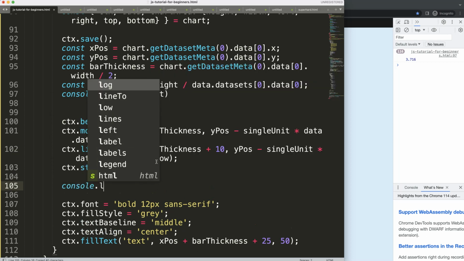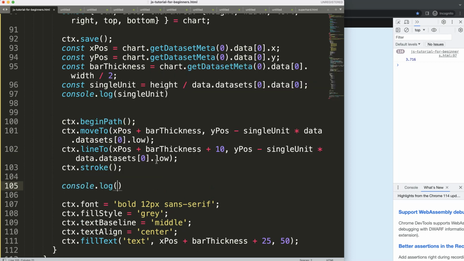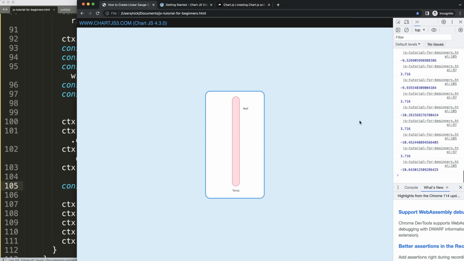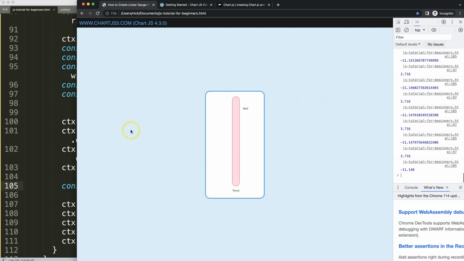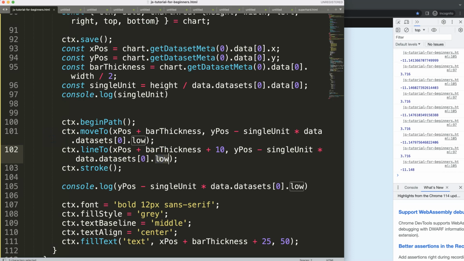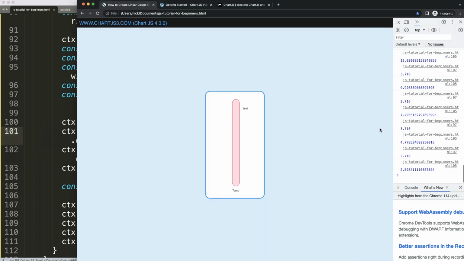So let's do console log and check my values. Save that, refresh. As you can see, it's going in the negative, but the moment it goes in the negative, it goes so far up that it's outside of the screen. If I do a mid, it's probably going out halfway through as well. There we are, you can see it jumps up very quickly.